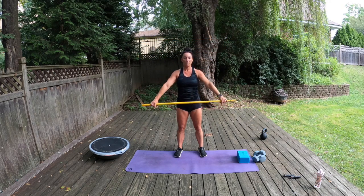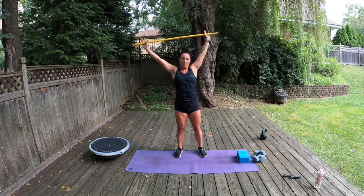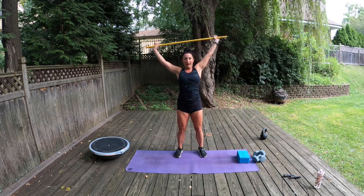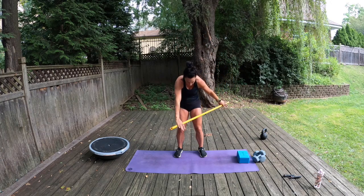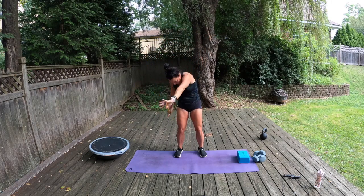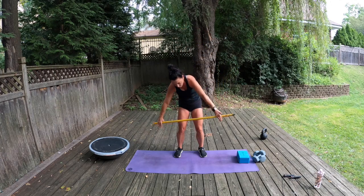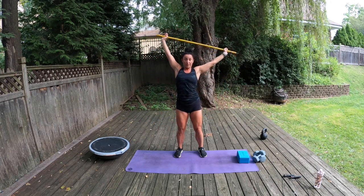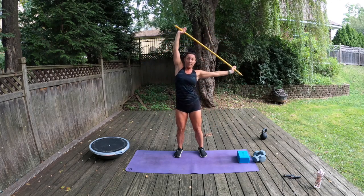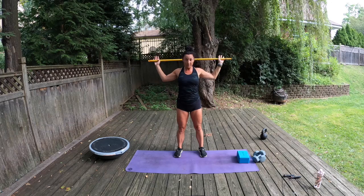All right, so taking it up overhead, we're going to do some circles. So we're going to come to the front and to the side and back, opposite direction. We're adding a little bit of thoracic mobility into this move, right? Because your shoulder won't move very well if your thoracic spine doesn't move very well. We rely on mobility of the shoulder, not just from the shoulder itself, but from the neck and that mid-back.